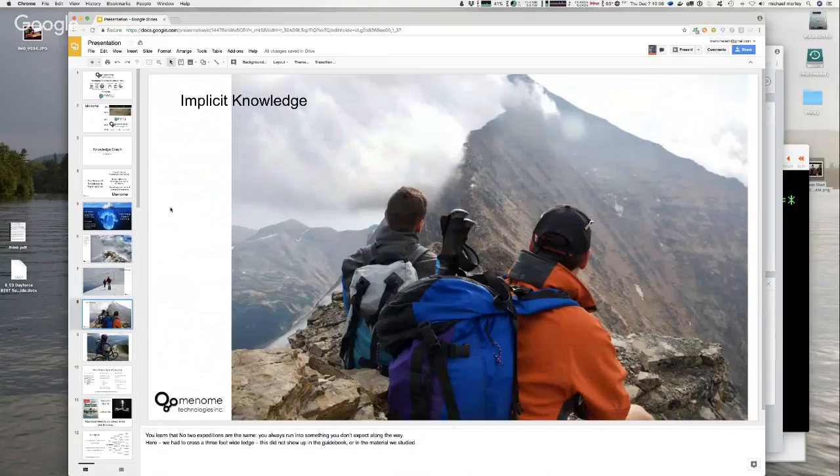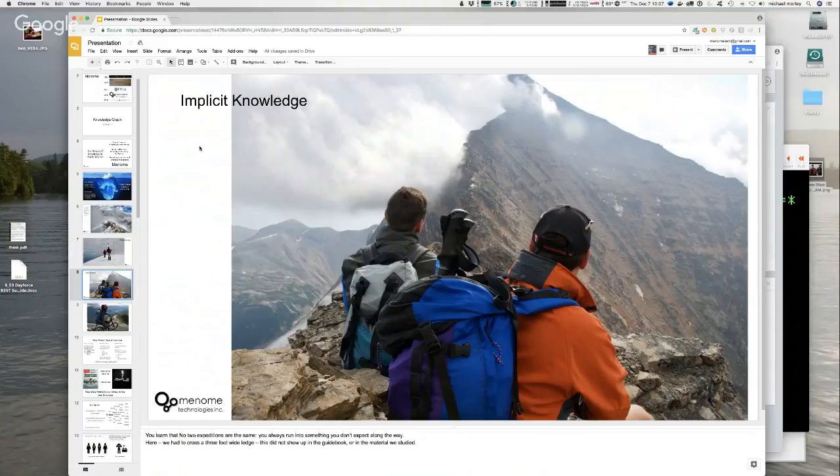Implicit knowledge. So this is Mount Edith Cavell up near Jasper, and it's another expedition we did a few years ago. We had to take a different route due to weather early in the morning when we started this. You couldn't see the summit, so we came up a different way. The guidebook did actually not have this little bit of information about how there's about a 3 foot wide ledge between us where this photo was taken and the main summit. So that would have been a nice bit of knowledge to have before.